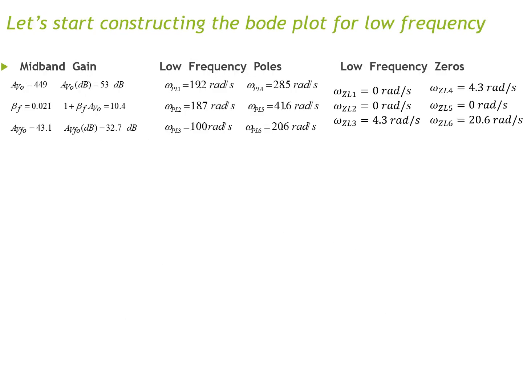Okay, here is the important slide. So you put in all the numbers that you found. I mean, you did a lot of math and plugging into equations and figuring out numbers in here. So what do you find here? You found the loop gain, you found the transfer function, you found the closed loop gain. Also, you know the low frequency poles, you know the low frequency zeros, and these are zeros and poles for the open loop. So you don't know what the value is for the closed loop, right?